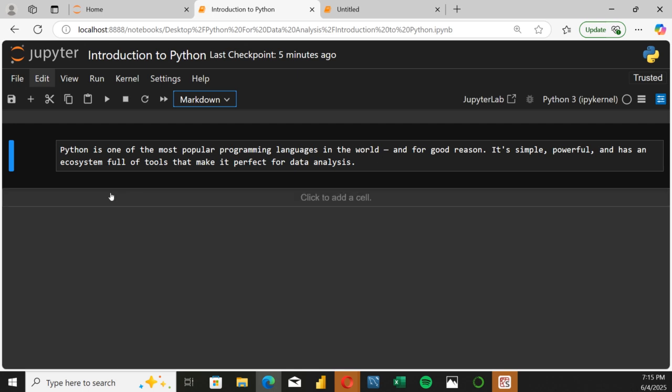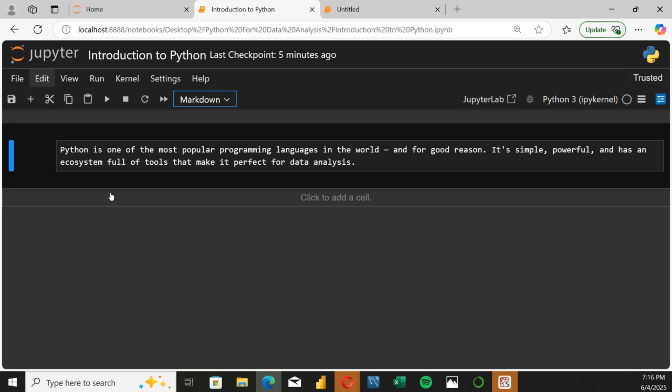Python is one of the most popular programming languages in the world, and for good reason. It's simple, powerful. Python is very simple to learn, and it has a lot of libraries that one can learn and understand.